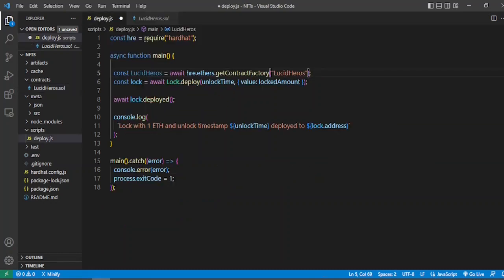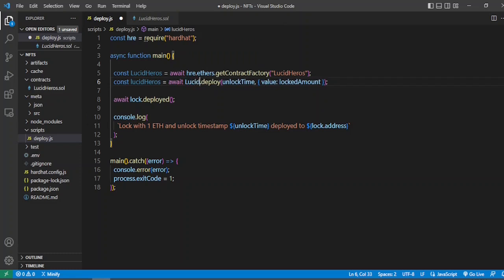Then change this to an object of it. LucidHeroes equals await the smart contract deployment.